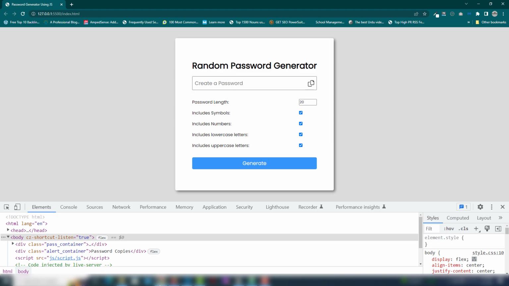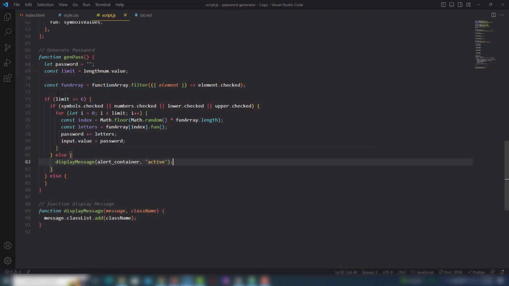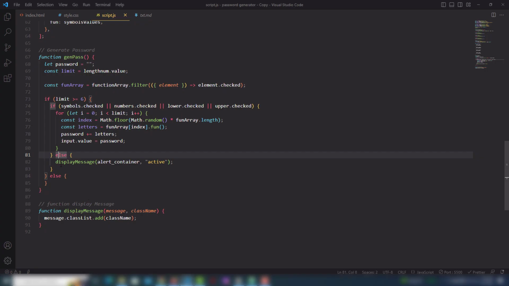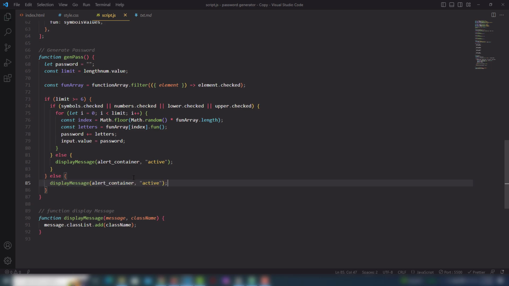Okay, just a minute, and this is the greater than limit. Okay, first we need to uncheck all of the content. I can't see the alert message active class on there. I don't know why. I also use this one on there because I will use that.